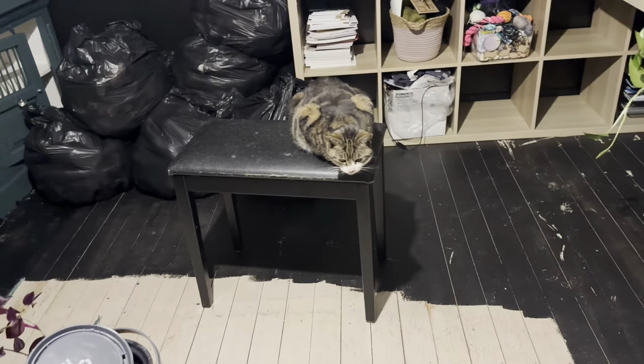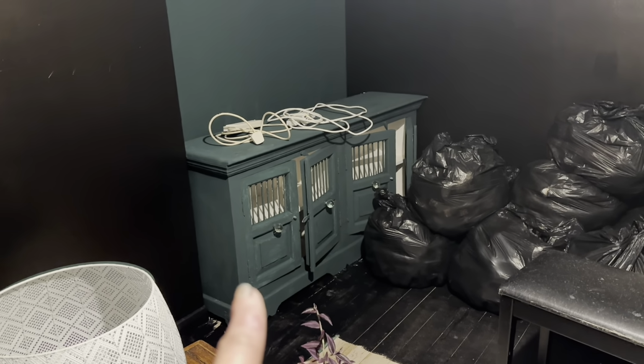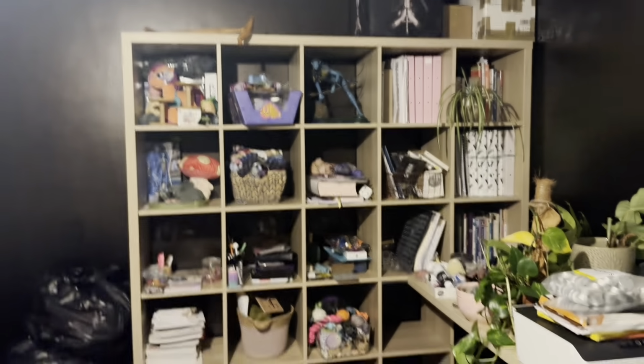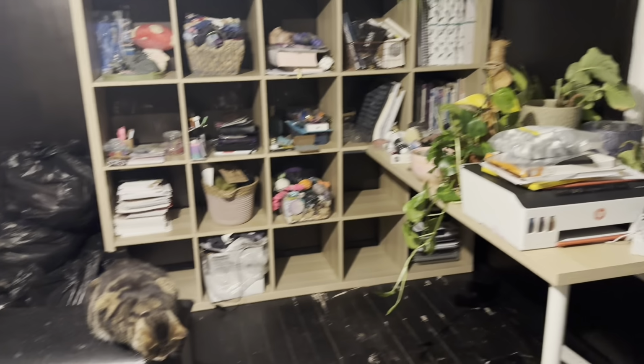So it's 9:30 and I thought I'd show you what we've got done today. So I will show you. Okay, so the unit has been finished. These walls have all been finished. All the walls have been finished. Started on the floor just enough so I could get that back in, the calyx and the desk.